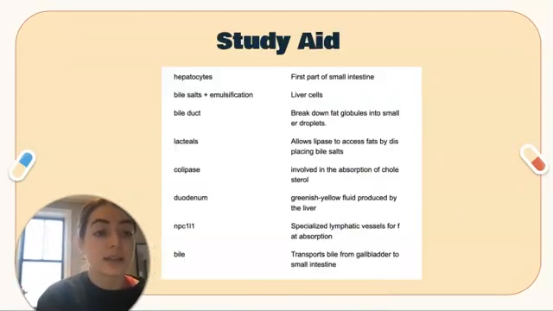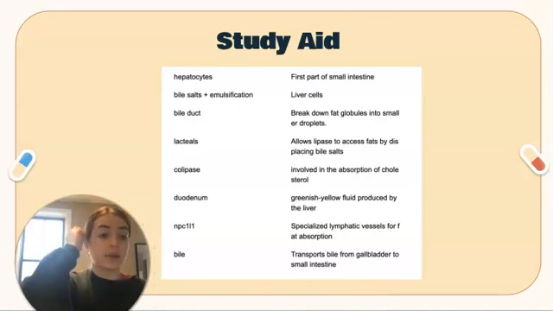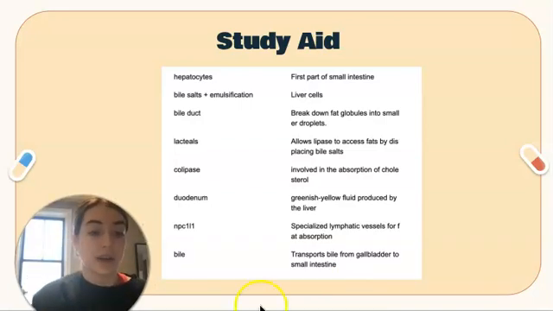That is the end of the process of the anatomy and enzymology of fat absorption. I created a study guide to help study for our next exam and go over some of those terms that we discussed in this presentation. If you want to take a second and pause the presentation to try to match the term to its correct definition, feel free to do so.